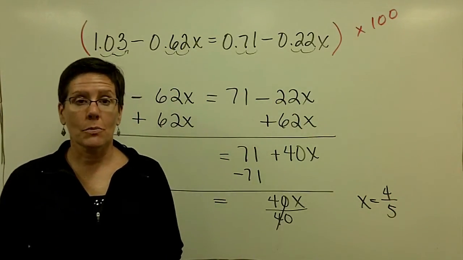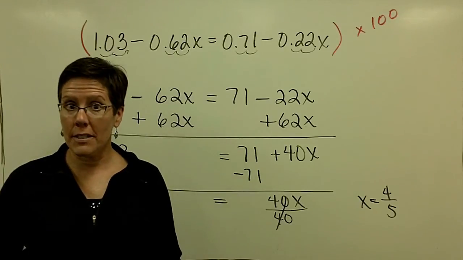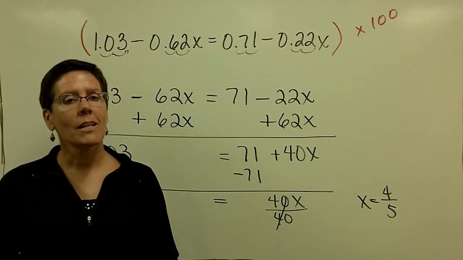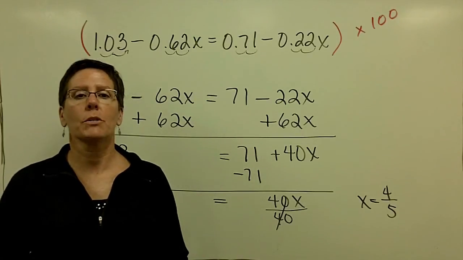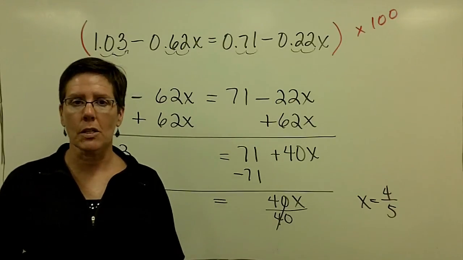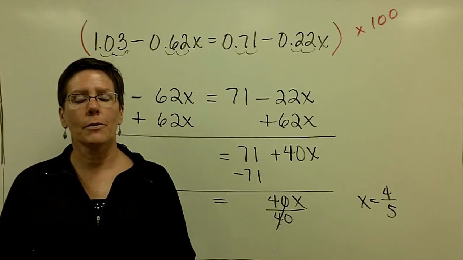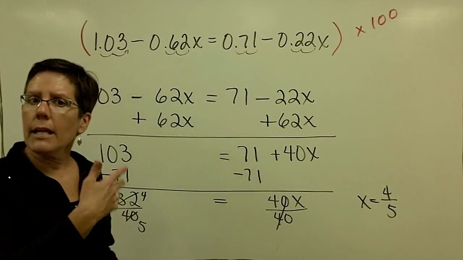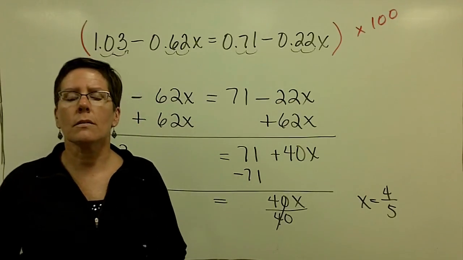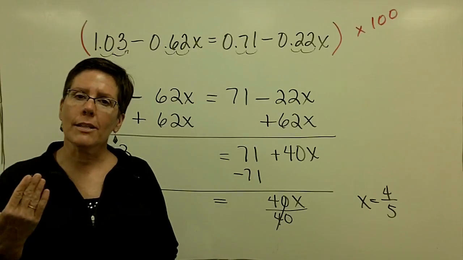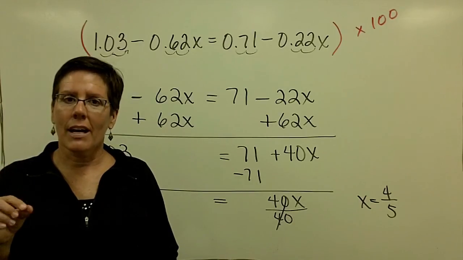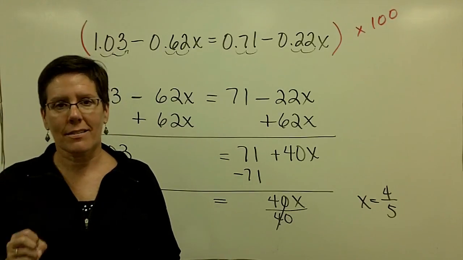That's the last problem that I'd like to share with you in terms of solving equations. We started out very simply in the very beginning by just adding and subtracting something from both sides of an equation to isolate the variable x. Then we went to the multiplication property, which said let's divide both sides by the same thing, or let's multiply both sides by the reciprocal to isolate or get the variable alone. And then we got very involved adding something to both sides, subtracting something from both sides, sometimes clearing parentheses. So the big thing that you need to remember is that balance scale. What you do to one side, you must do to the other side, and your goal is to get that variable x alone.